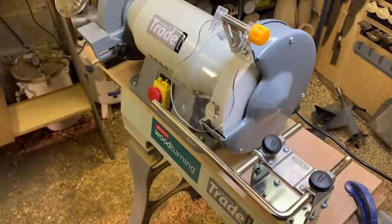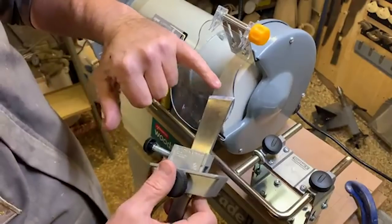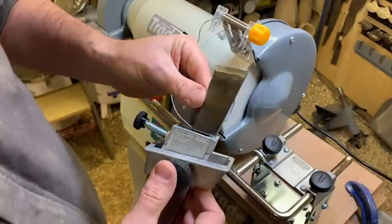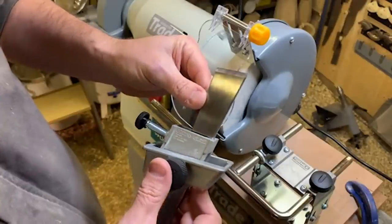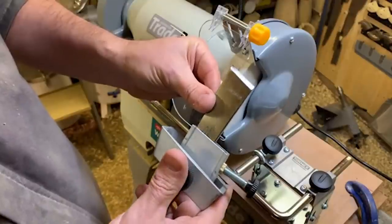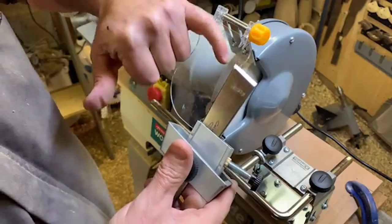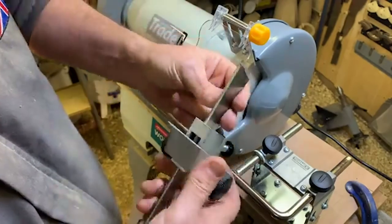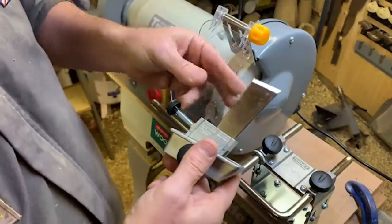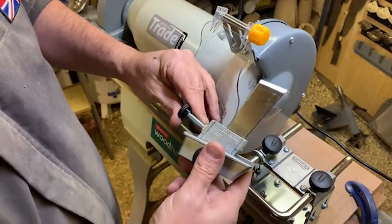You can certainly tell a difference when you go to a CBN. It does make a difference. It is a much harder material. But there again, look, if I can get the light to glint off of it, you can get an idea of the facet there. All right, you can just see we're getting the whole of that facet sharpened nicely. Again, a little bit of a touch up with the diamond file now, and that would really make a difference.